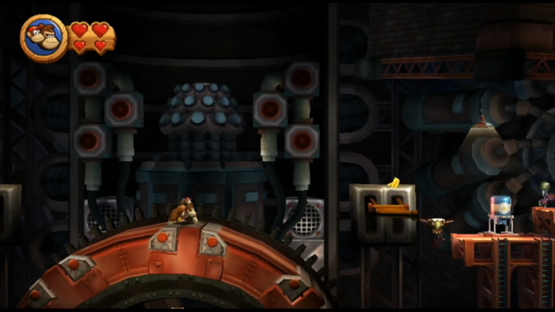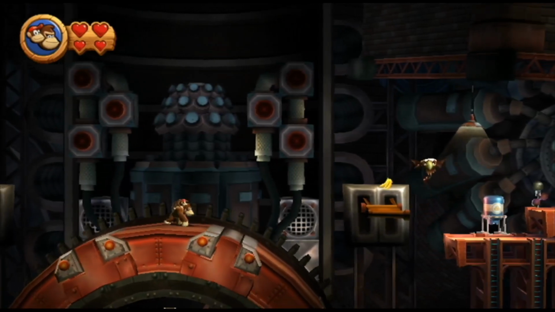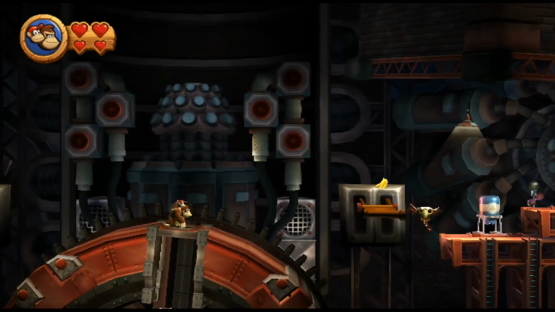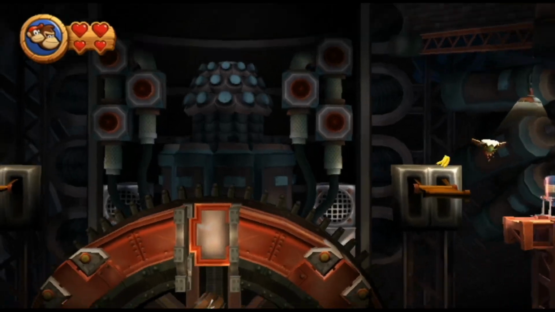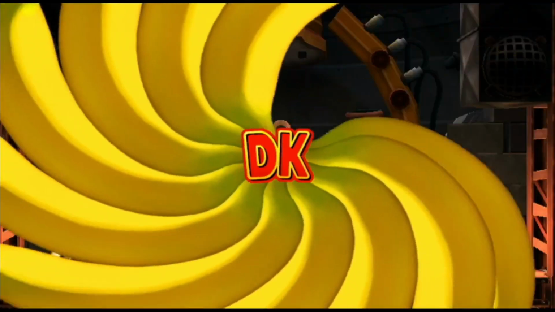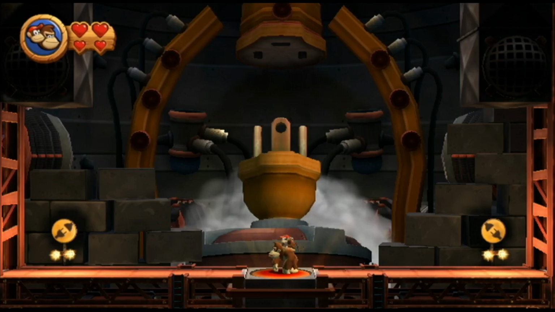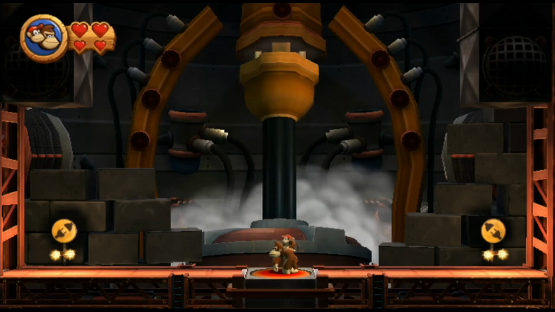So just notice that. I don't know. But anyway, because we slammed on this thing here, we can make it spin. And we can go down. Because there was a sign at the beginning of the level that said, find the button. There's a button here, which we need to slam to activate.